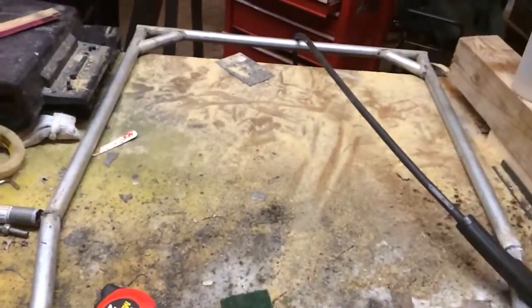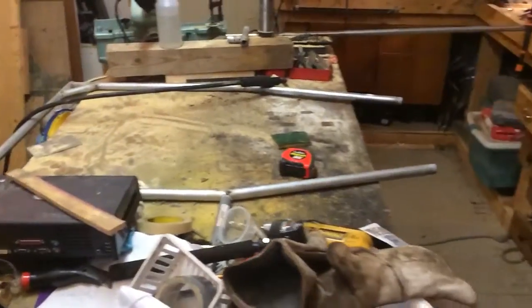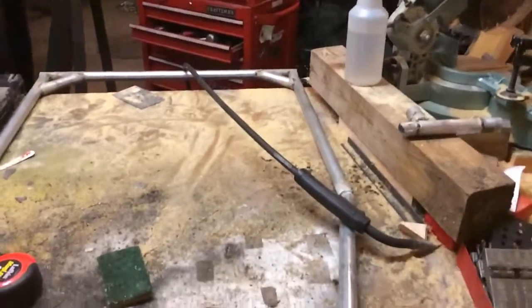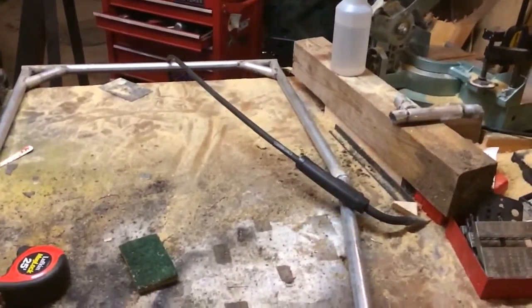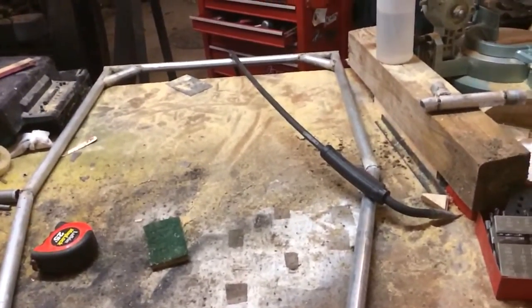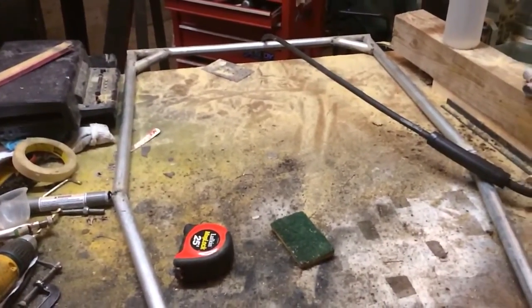The welds are sloppy but the geometry is looking pretty good, and it'll hold real well. To give you guys an idea of what this cart is gonna be — this isn't gonna be like a road race cart, not super low to the ground with slicks on it. This is gonna be more of a dirt road or dirt track race cart, somewhere between an off-road and a pavement type deal.